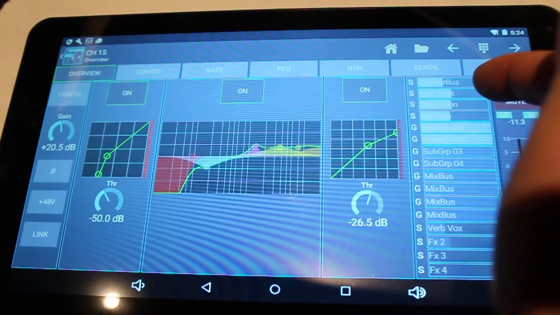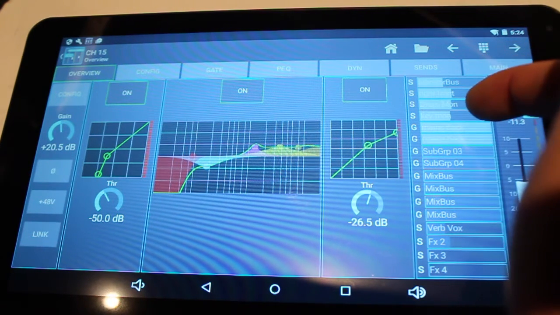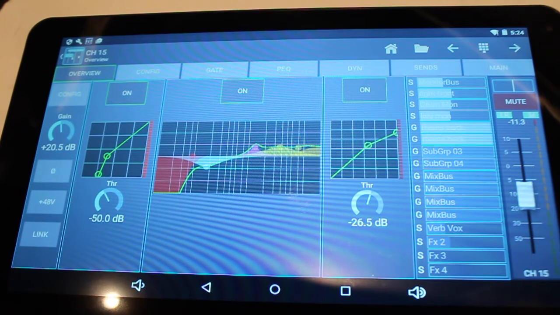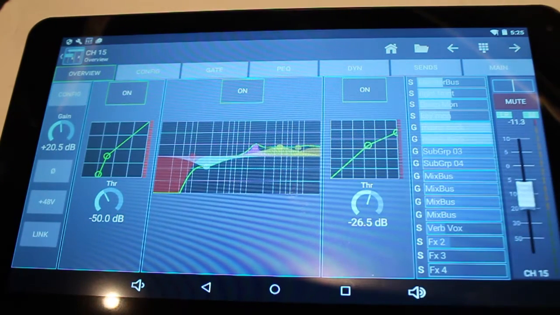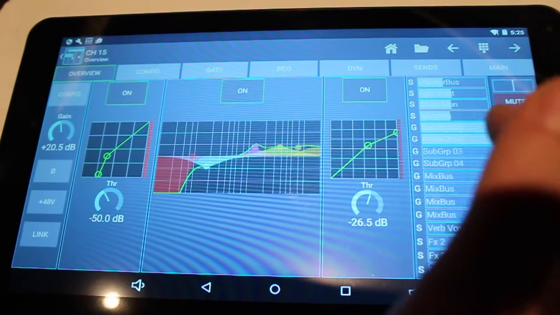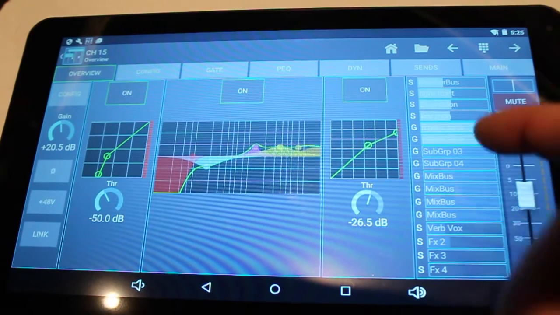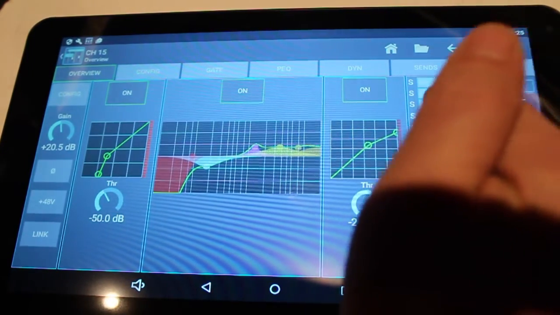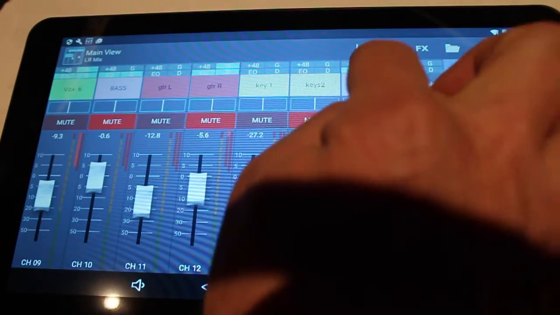It'll show you right here, you have some coming out the monitor send 1, 2, 3, and 4. For some reason they have all the volumes going out, all monitors for right now, which if you're just getting a sound check, you might go in and turn those all down just so they're not feeding back when you're pressing up. You'll see mains right and left. You don't really have access over those, so it has those full. These other buses right here, don't even worry about that. But that just kind of gives you a snapshot of what's going on. You can't move anything here. It's just a snapshot.